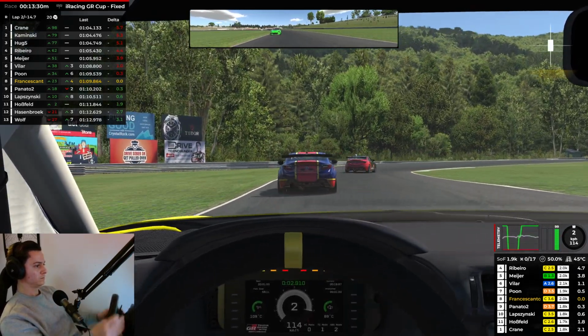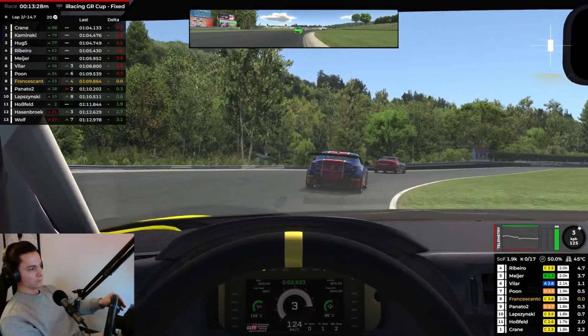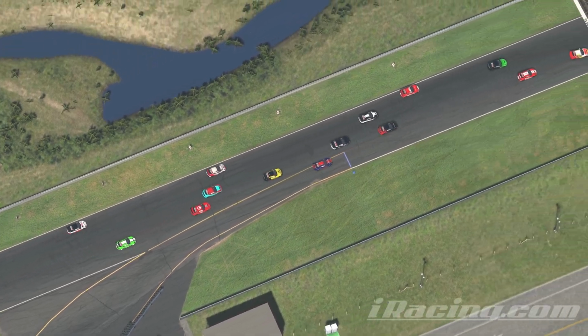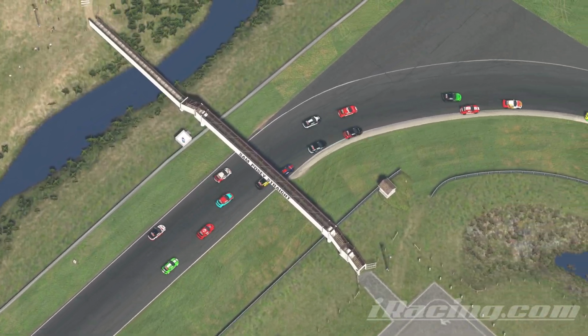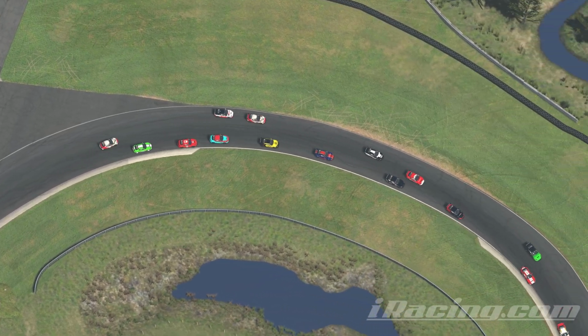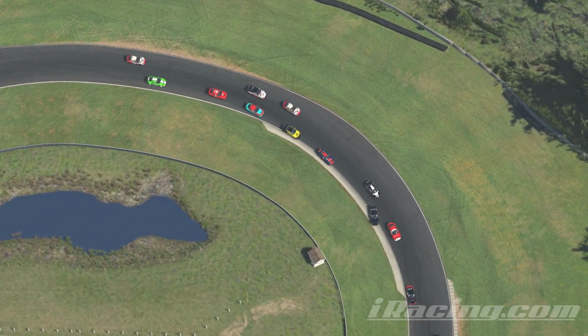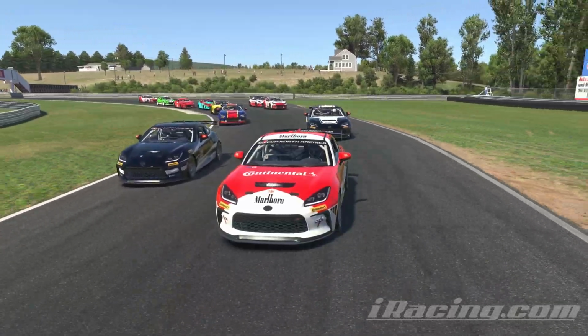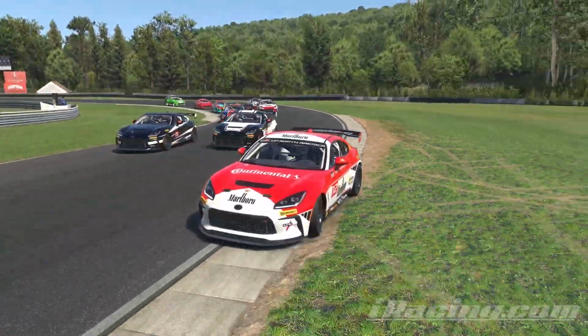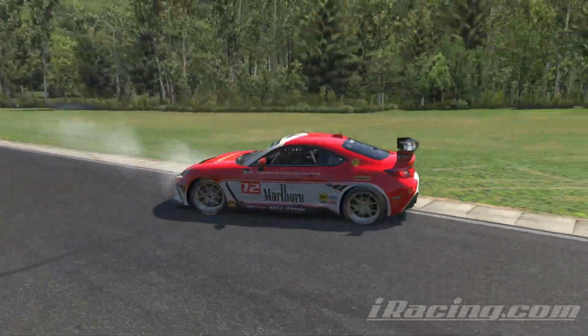And alright everyone, let's check out the Carnage from the first lap of the race. This was the situation at turn 1, and as you can see, it was actually mostly going well. We almost got through unscathed until this moment. As you can see, the Marlboro livery car here, this is Quinton, and a tiny tap with the black car behind causes him to spin onto the grass and face the wrong way.